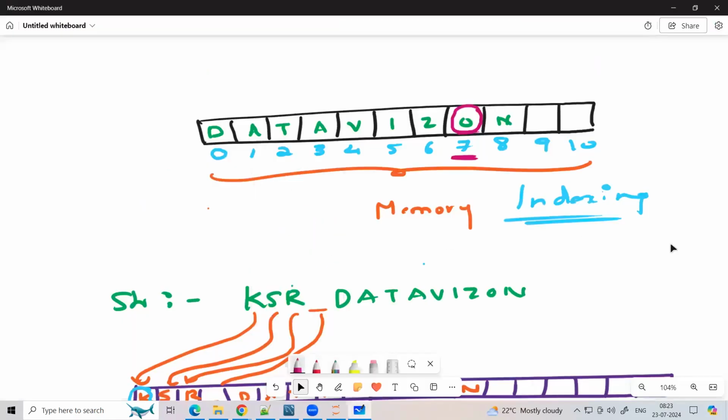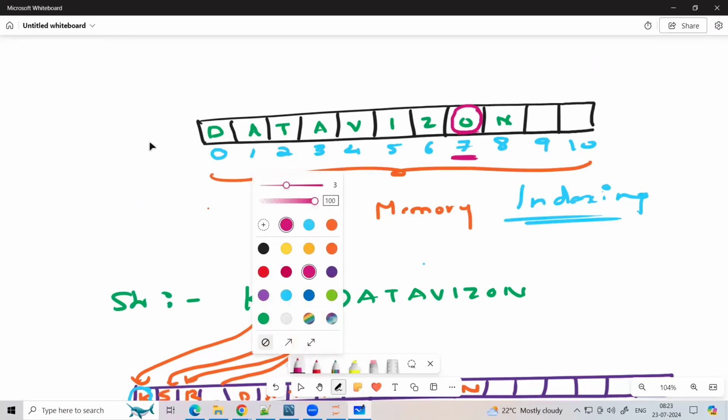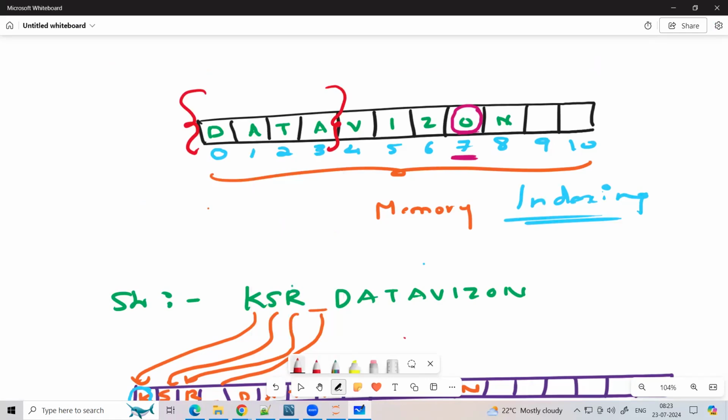I want to access from data to here. Very simple, the index is from 0 to 3. Are you all with me?